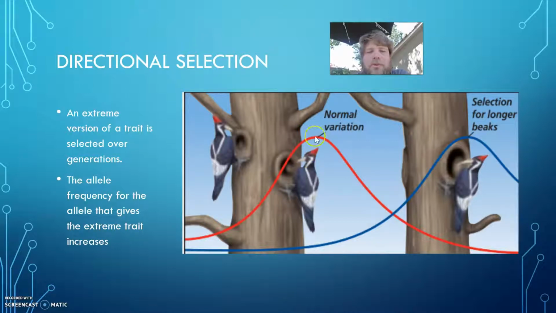So in this example, we have a population of woodpeckers. And so the woodpeckers that are born with an allele that makes their beak just a tad bit longer are going to be able to reach deeper into a tree trunk and grab more insects so they can make more babies and survive. So over generations, any alleles that make this beak longer will get selected. So you're going to have this direction going towards more extreme beak size, longer beak size, directional selection.